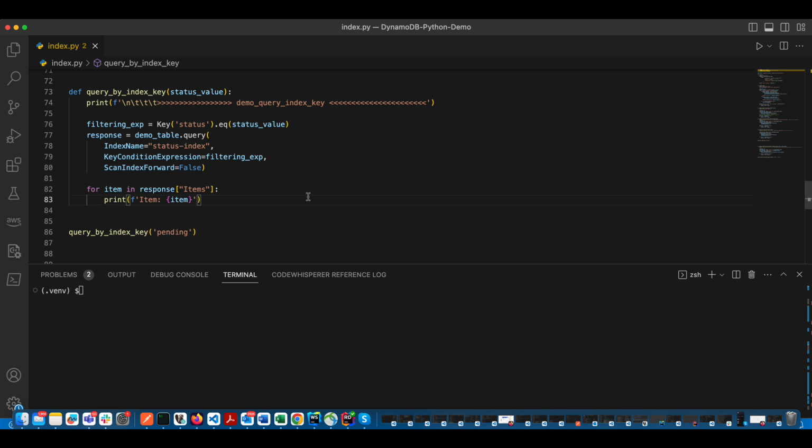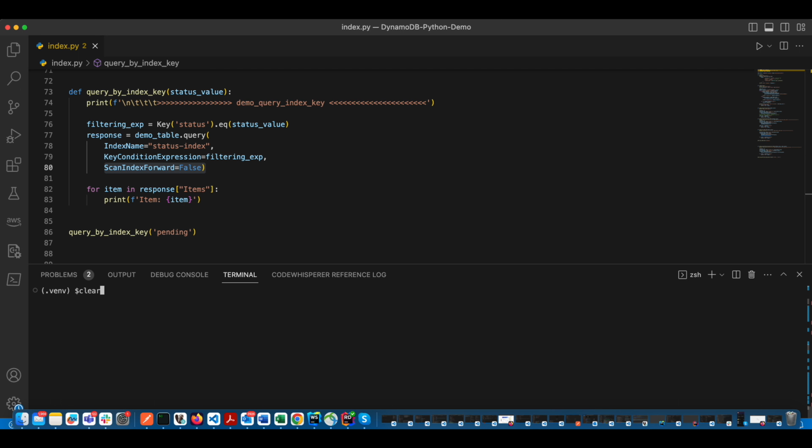It's pretty standard, the same way we do queries using the partition key, but the only difference is the index name. The filter expression comes with the key and the column name, which is the status column, and whatever the filter value is. Over here we are doing the query using the global index, and the index name is status-index, and the rest is pretty much the same. Plus we are doing the sorting through the sort key.